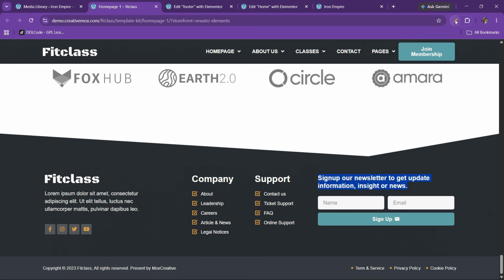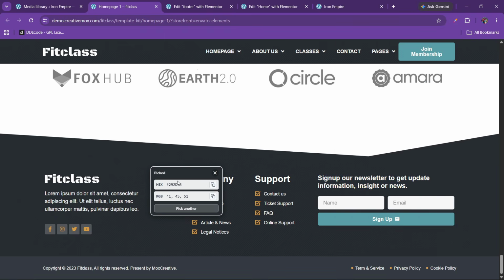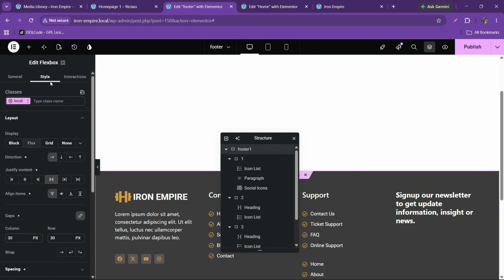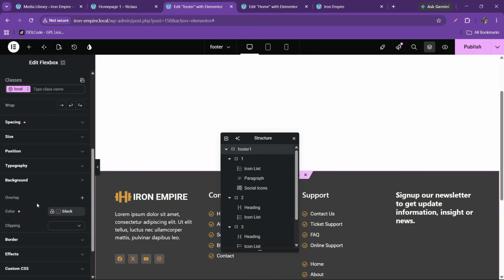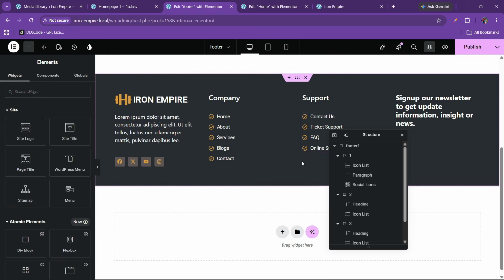Here also you can see the black color is different, so let me pick the color. Here also we can go to the footer and go to the background color. Like this. So this is looking great. Delete this.